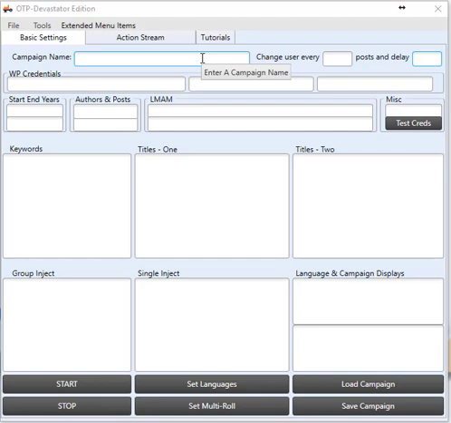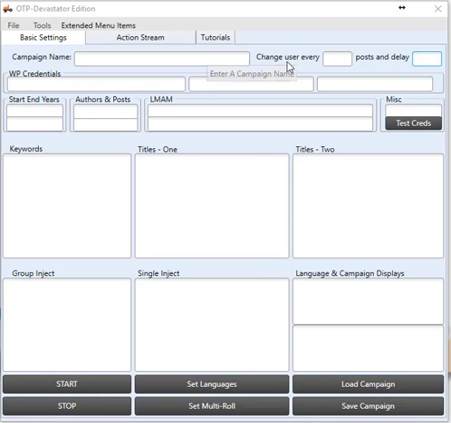So we've got a campaign name. This is just a unique identifier so that you can come back to this campaign and run it again, make modifications, whatever. Now what I do is I'll create a basic campaign template that I save. That way, whenever I go to create additional campaigns, I'm able to just load my template. It puts my basic information in there, and then I can just change out the little things that I want to change out and save it as the new campaign. So it sort of gives you a shortcut.